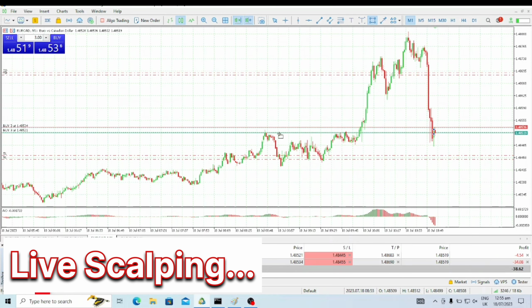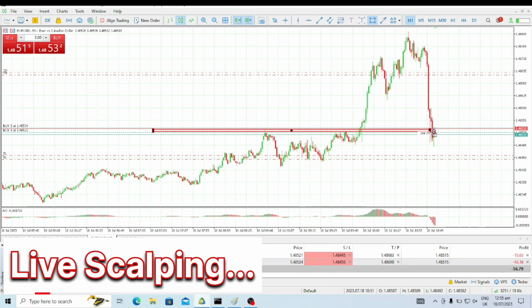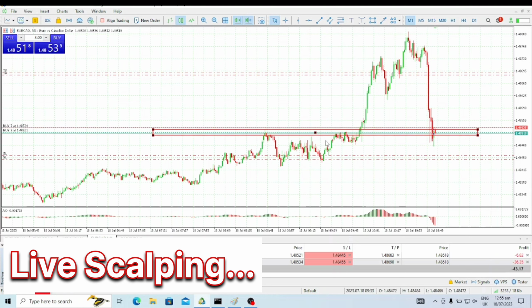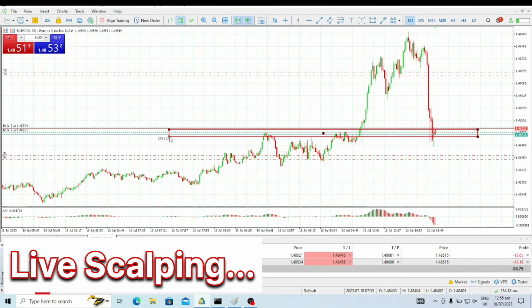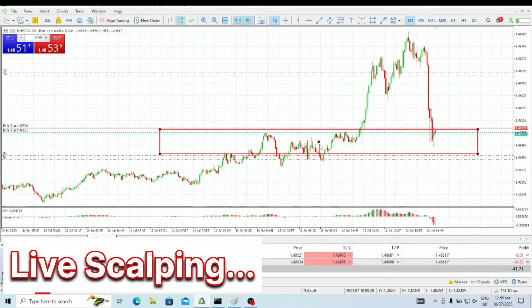As you can see, there are some support areas at this zone. Can you see there are support areas at this zone? Yes, so you can say the market is trending beautifully, but aside from that, you can also find some support areas. These are not demand or supply, these are support areas. So we can find some support areas here, and that's where I decided to analyze the market from.